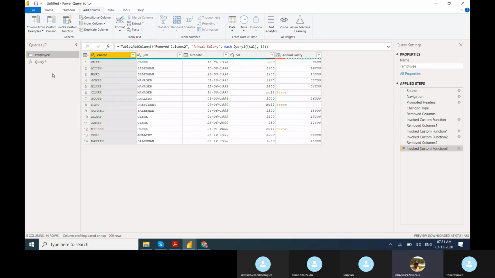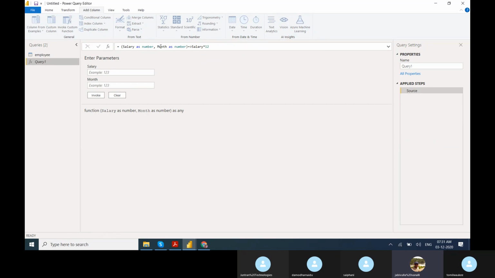This data type we need to mention: salary as number, comma, month as number. It should be in a blue and green combination. If it is black or something else, then it will not work. Here it will show from the database. See, for example, if I type number, it is recommending that this number is there in the database.